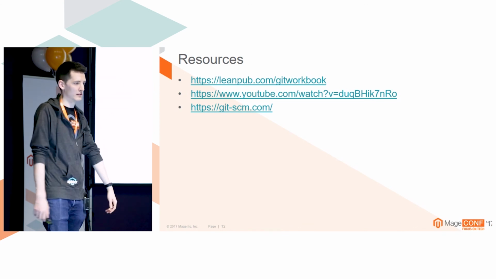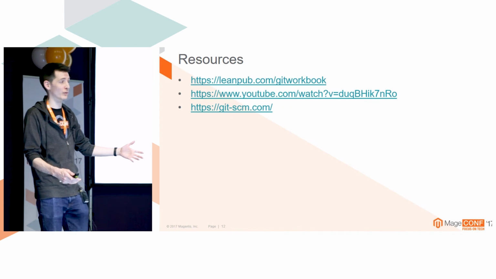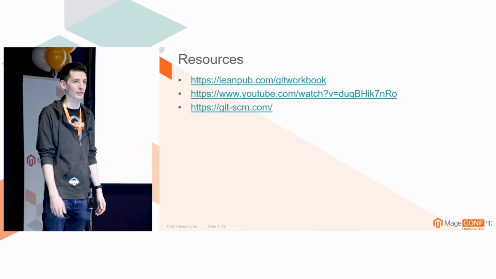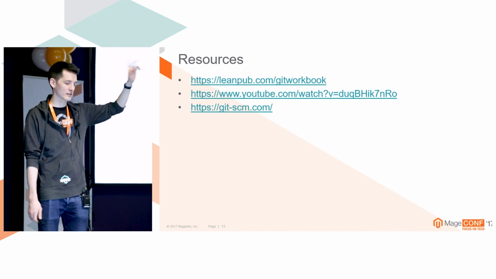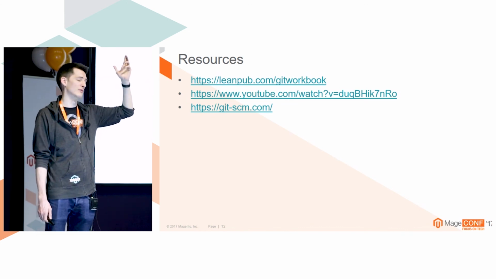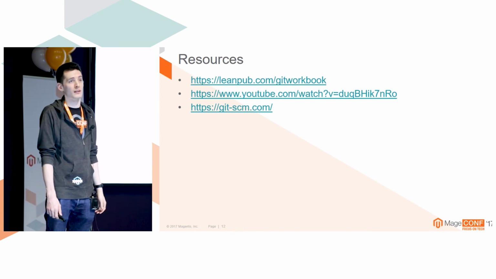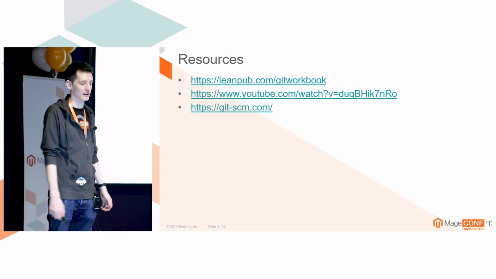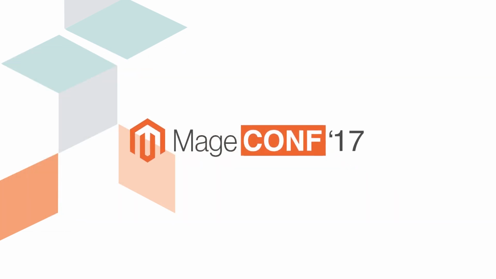The YouTube link is a talk that she gave, which is basically the whole book in a presentation. I can't remember how long it lasted, probably a couple of hours. I think it was a workshop. And then, of course, Git SCM is a perfect online manual and tutorial. But if you're using the command line, then man git is your Git manual. You can get that on the command line as well. I think it's pretty much the same thing. And that's it.